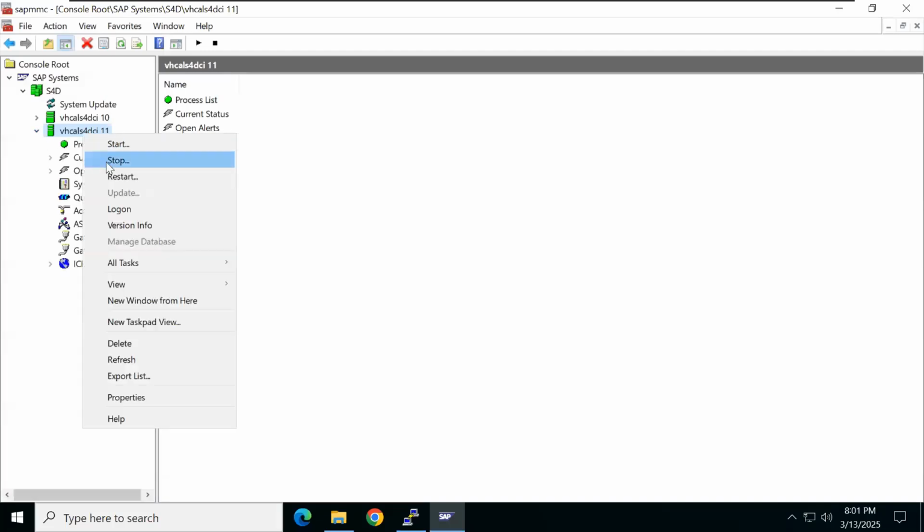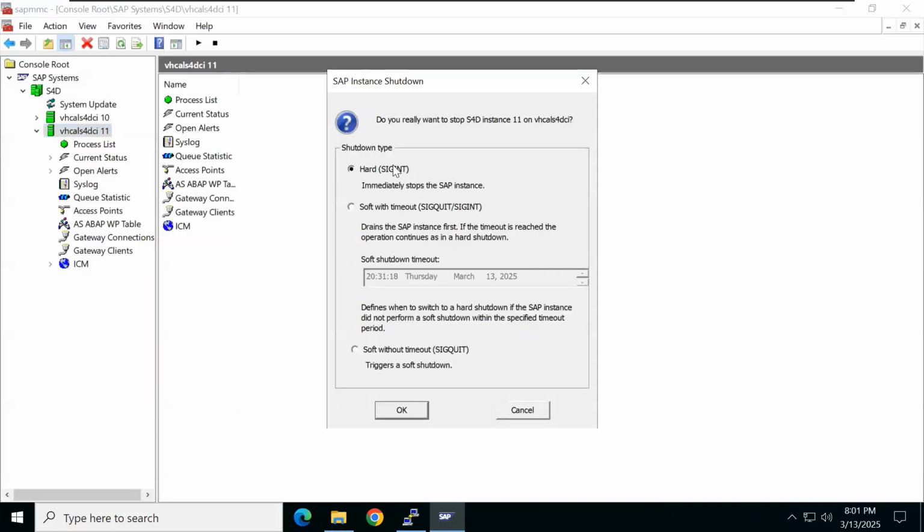Right click, stop. Here there is hard shutdown. What is the meaning of hard shutdown? It immediately stops the SAP instance. That means when you select hard shutdown, it will be stopped immediately. That is the meaning of hard shutdown. Soft shutdown has a time.